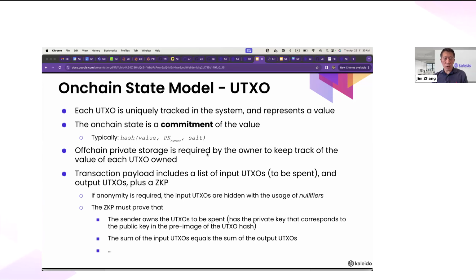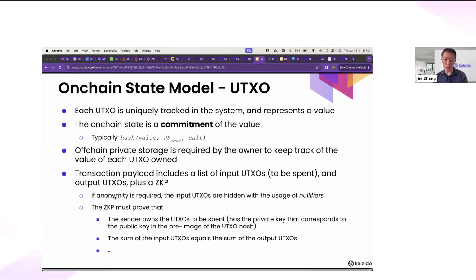So now the question is, with this input UTXO, representing the UTXOs to be spent, and the output UTXOs that are to be created, how do we know? We're talking about the requirement for anonymity, right? Anonymity is not always needed.